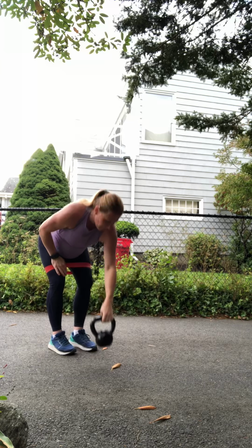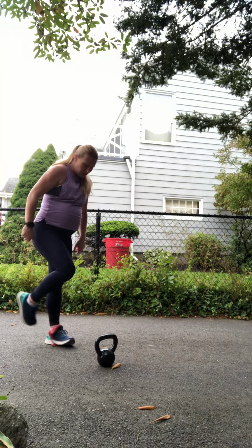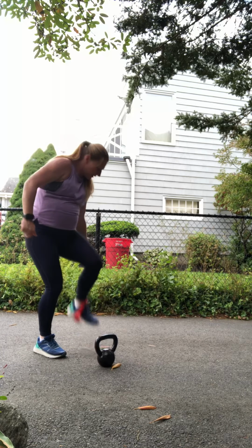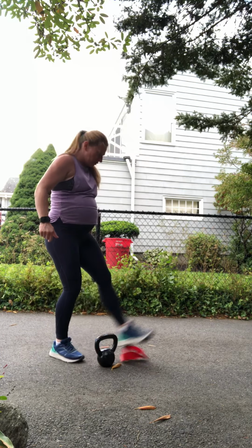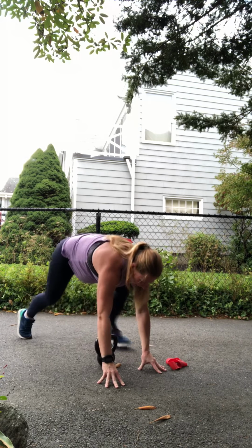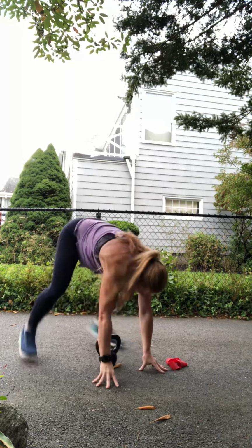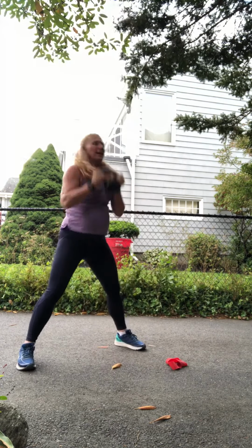So your weight goes down, the band comes off. We're gonna have those jump backs. So if you don't wanna jump, you're gonna walk it out, but kick that band off because you don't need to jump on it, right? So if you don't wanna jump, you walk it back, back, in, and press it up. If you want more, you jump it back, jump it in, and press it up.